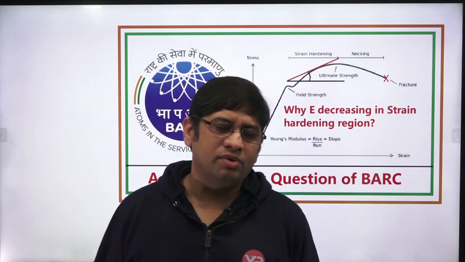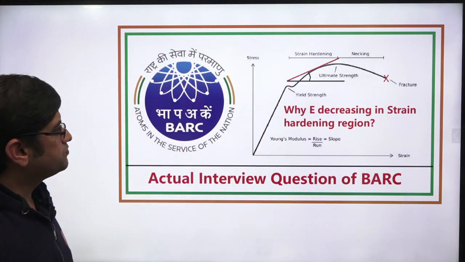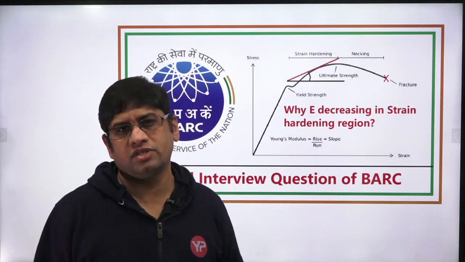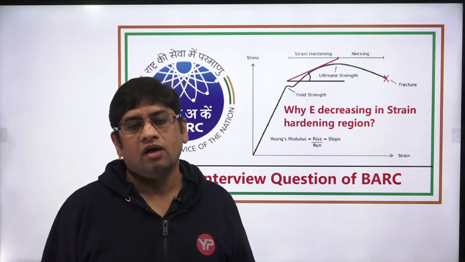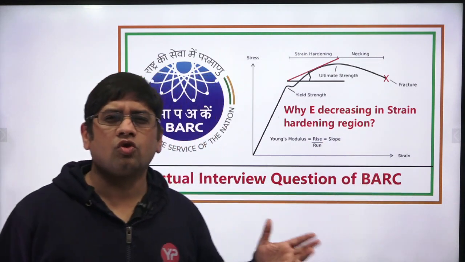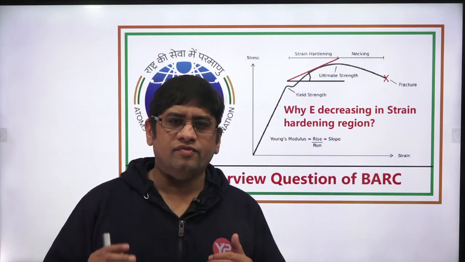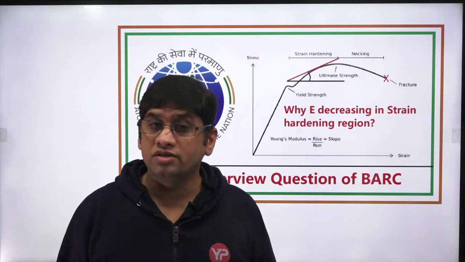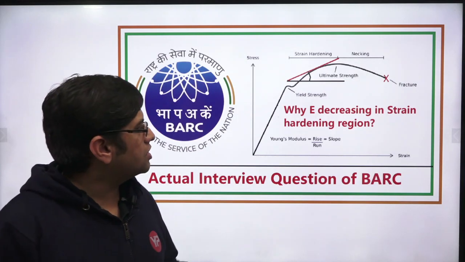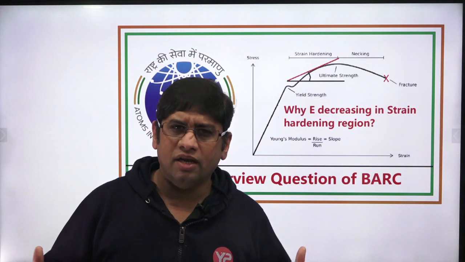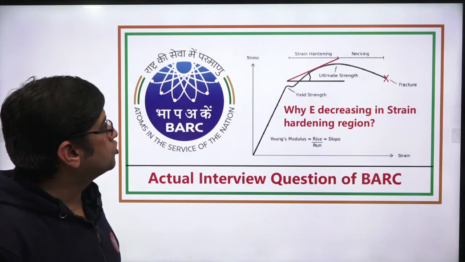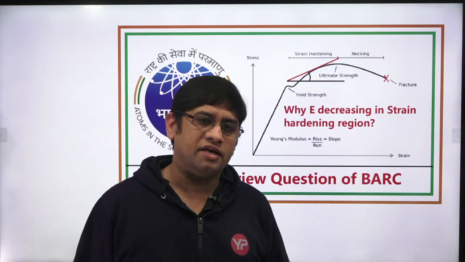This particular question in BARC was from the stress strain diagram. The typical stress strain diagram which I am showing here is of mild steel. This is the engineering stress strain diagram, also called the nominal stress strain diagram, in which you take the original area and original gauge length and gauge diameter, and then plot this graph. It has two main parts, elastic limit and plastic range. The plastic range is also divided into two parts: one is strain hardening, then necking.